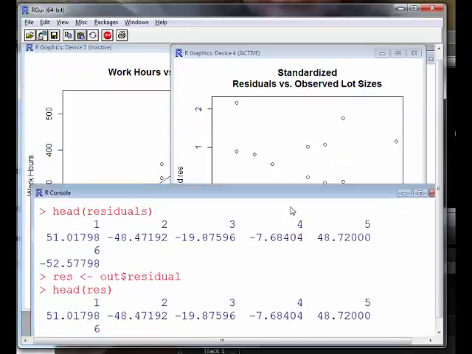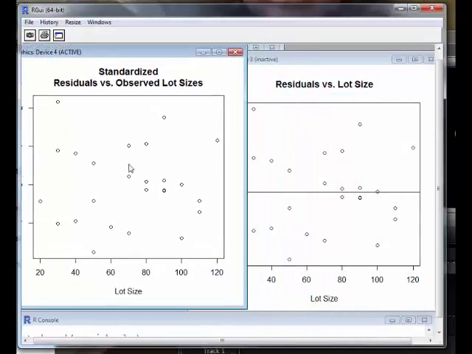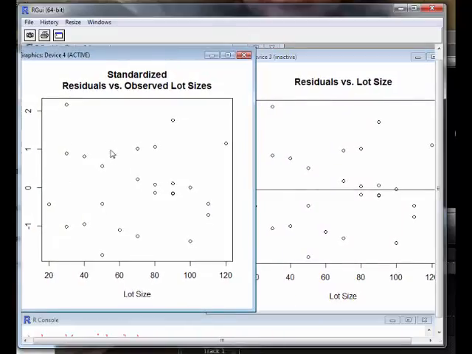And I should see basically exactly the same point pattern as I saw before. Right? This is my new one. This is my old one. The only thing different is the scaling on the vertical axis. Like we talked about, when you standardize variables, the mean is 0 and standard deviation is 1. So that's why this new vertical axis is adjusted that way.